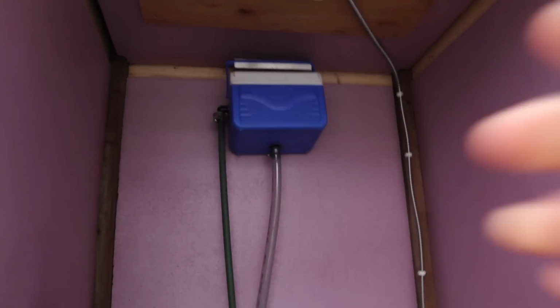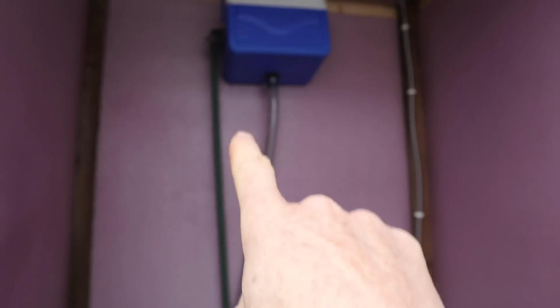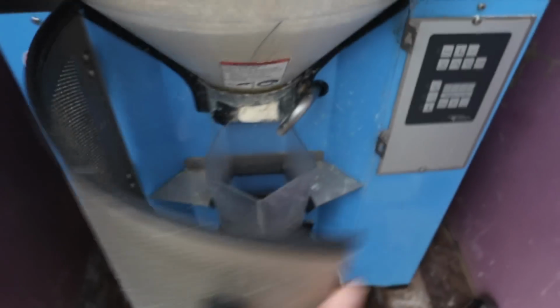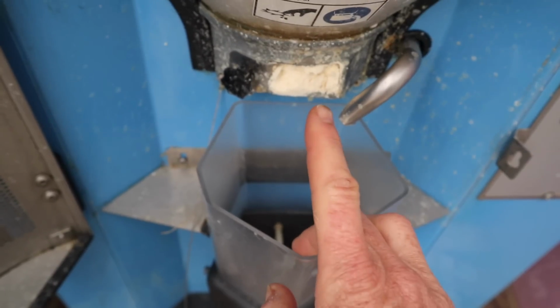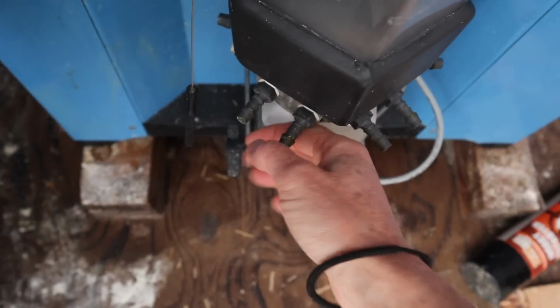My hose is attached into the utility room here, and it actually goes into this cooler, and there's a little float at the top of the cooler, and then it's just gravity fed into the machine. And then down here is just basically like a blender. It's like a paddle almost, brings out the powder. And it's calibrated based on time. So I will weigh the powder, weigh the water, and find the right mix based on what Grover tells me to mix it. And then down here is where I connect all the hoses.